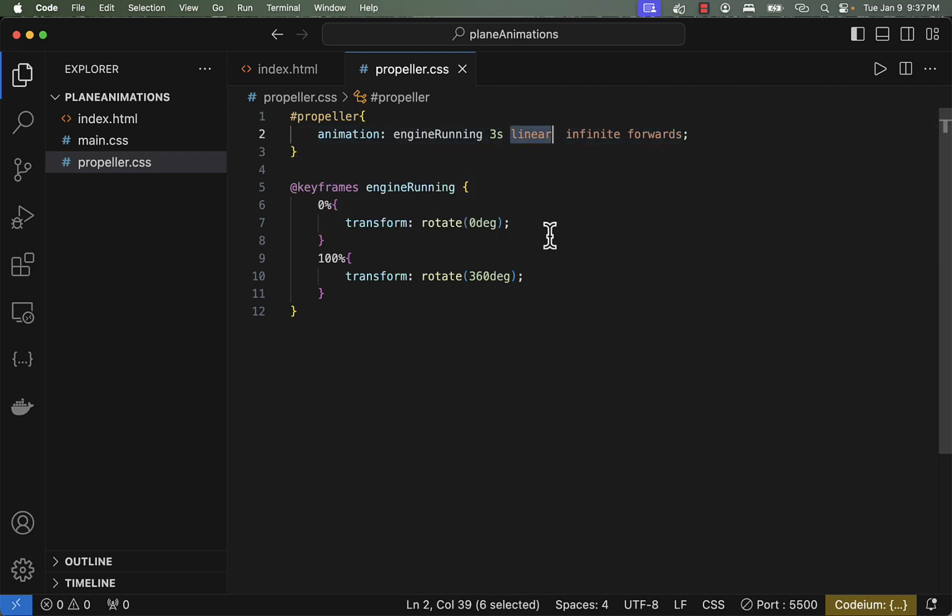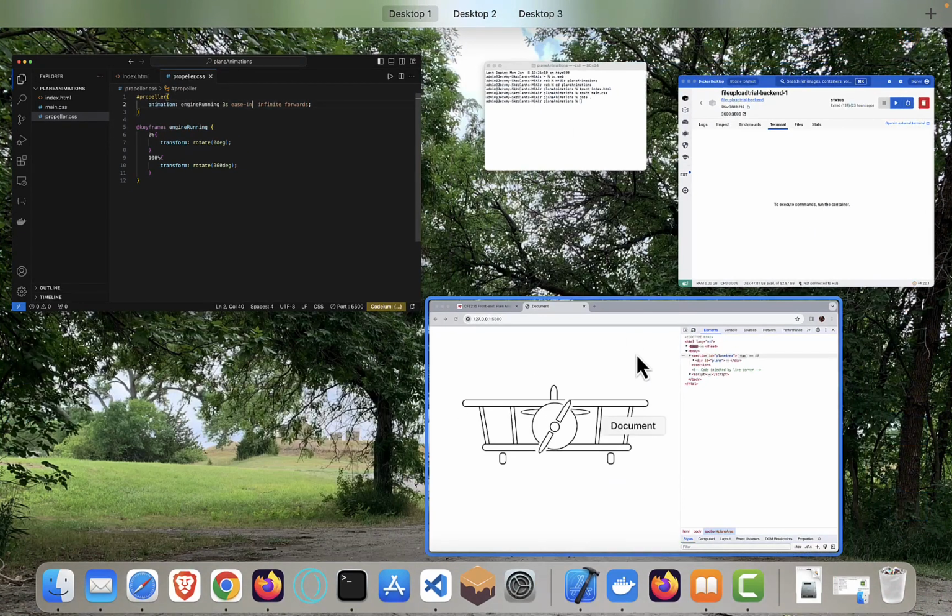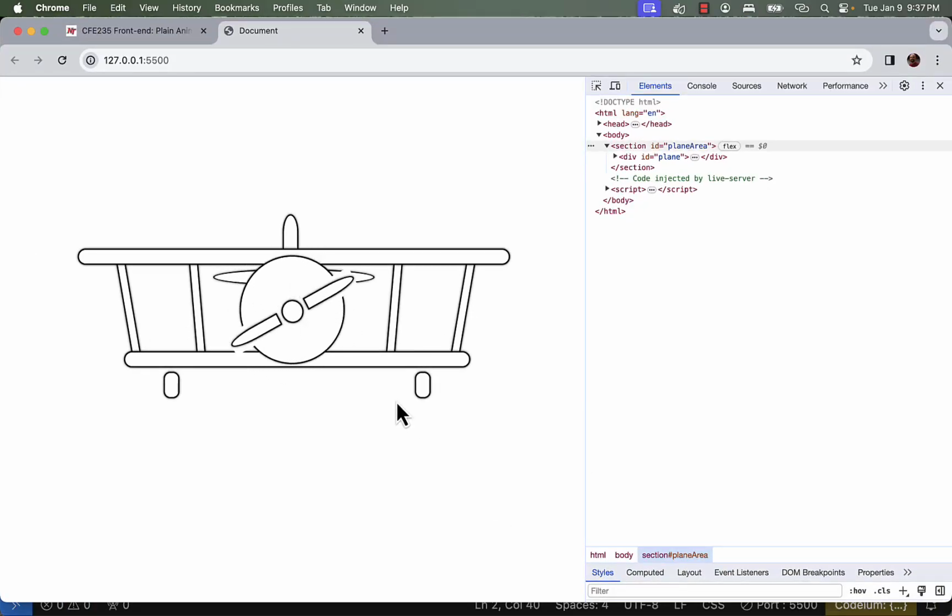If you want to see it look weird, let's do ease in. And you'll see it's fast, slow, fast. So as soon as it starts the animation over again, it takes a while. Ease in is like when you're taking off from a stop sign and you're accelerating up, so eventually you get up to speed. Ease out is when you're braking at a stop sign, so you're slowing down and coming to a stop. And then linear means you just have a lead foot.